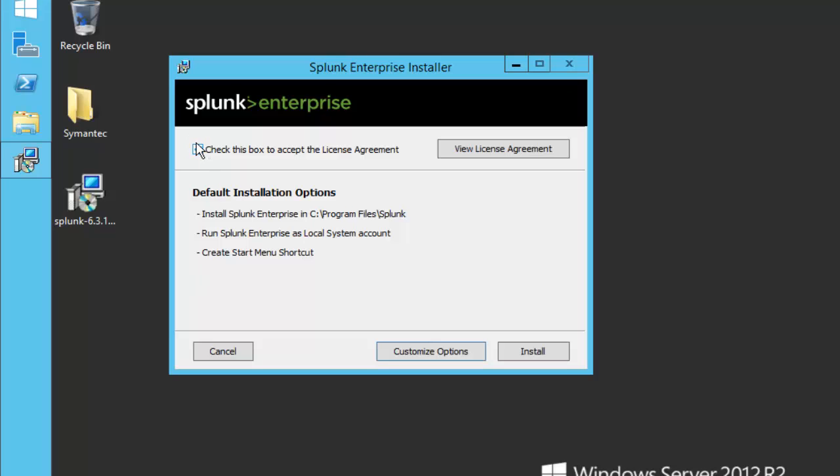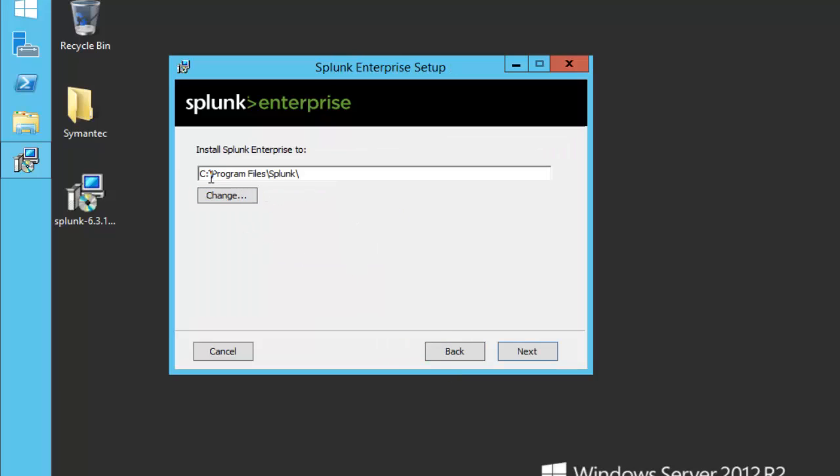We're going to accept the license agreement and we're going to customize installation. Now you can put it on your D drive or your C drive. For this demo, we're going to just put it in the C drive, but typically, like any software that you install, you want to put it on a drive other than your C drive, because Windows Server patches, Windows patches in general, can fill up your C drive. So that's why you want to put it on your D drive or whatever other drive you have mapped, or your secondary drive. So we're going to leave it as that, push next.